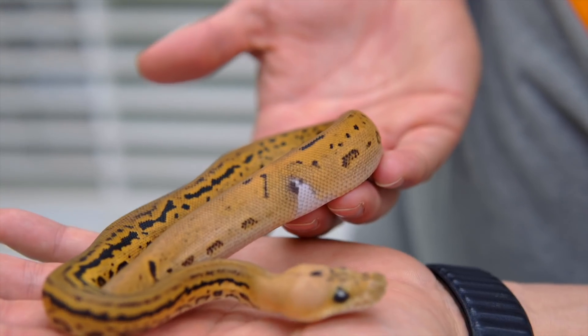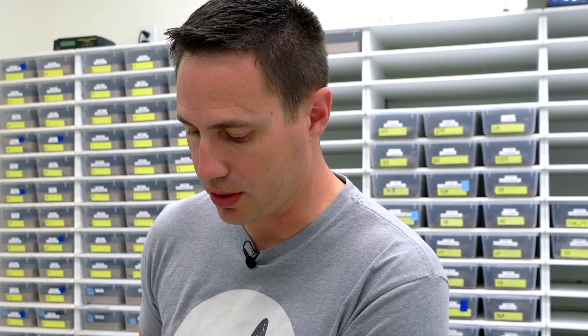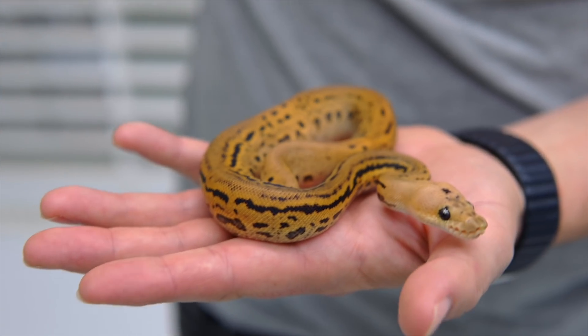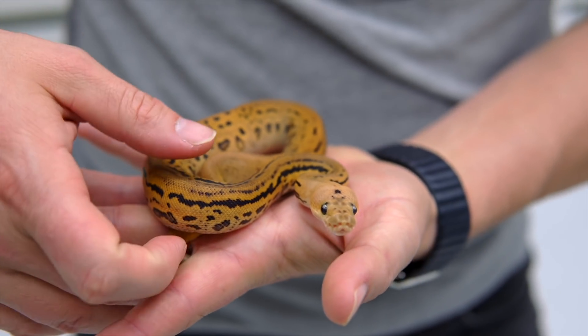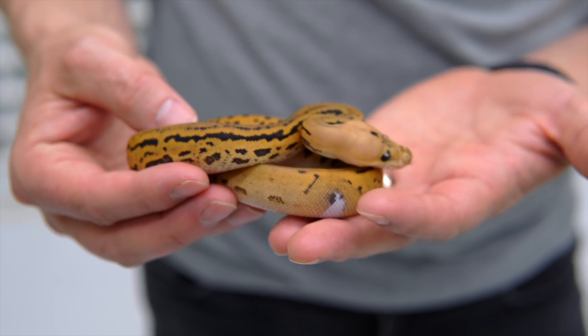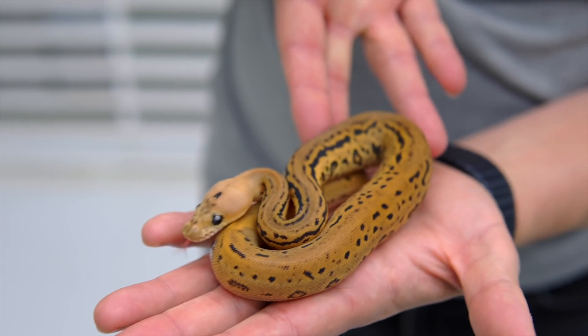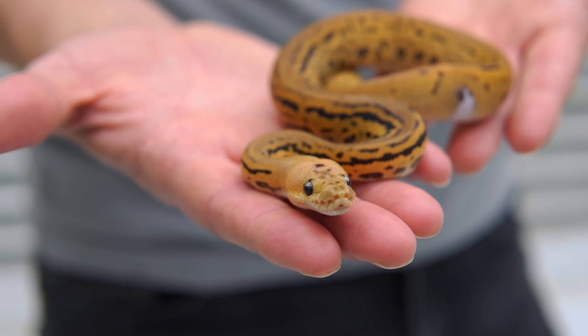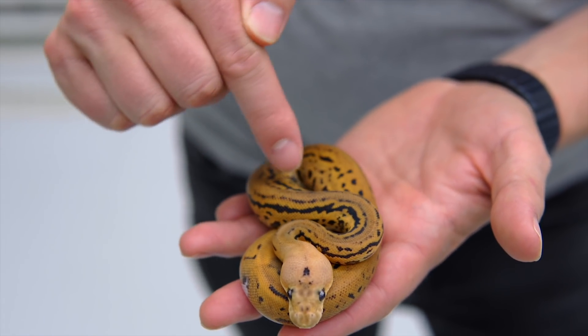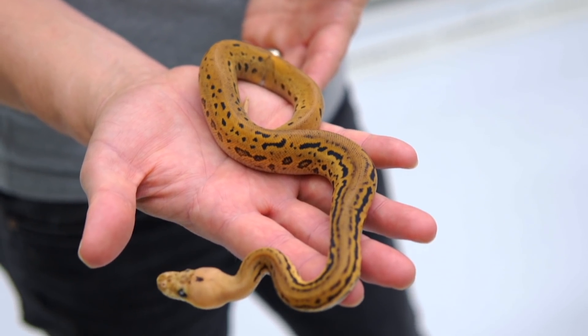Look at that ringer there — it's funny how a lot of my clown stuff has been throwing ringers lately. I actually took a moment this past year to breed some of the ringered clowns back to the Piebald project to see if maybe the ringers were some sign of a Het Pied marker, but none of them proved to be Het Pied. So it seems like we have some sort of semi-genetic ringering going on, but it's not related to any Het Pied markers. Still a cool look — I'd take a ringer over a non-ringer any day. The Red Head has been bringing in these cool hook-and-ladder patterns on the back, but the Black Pastel really blows that up — almost like Jaguar spots all the way down.